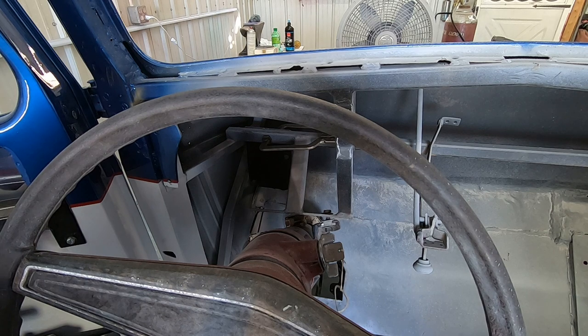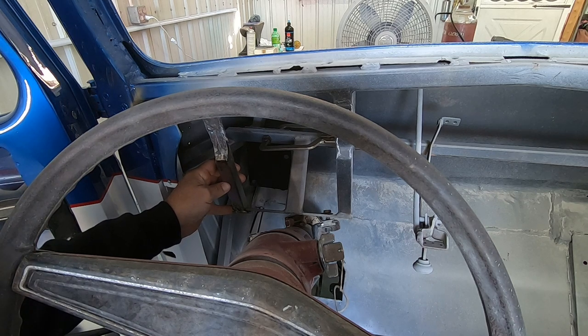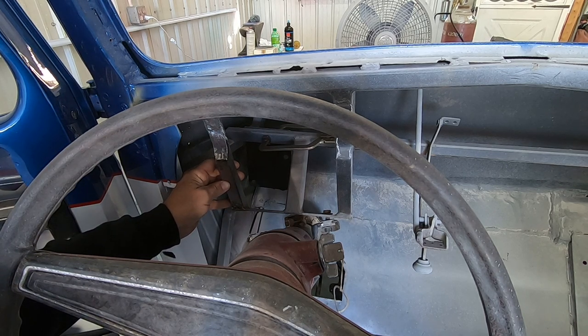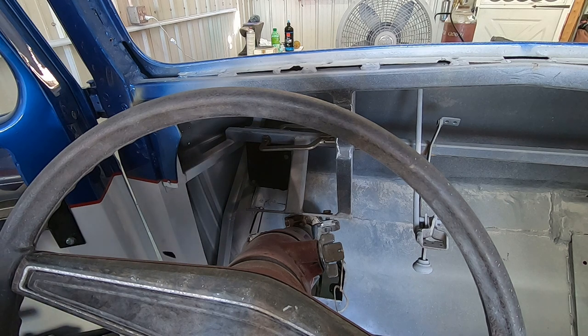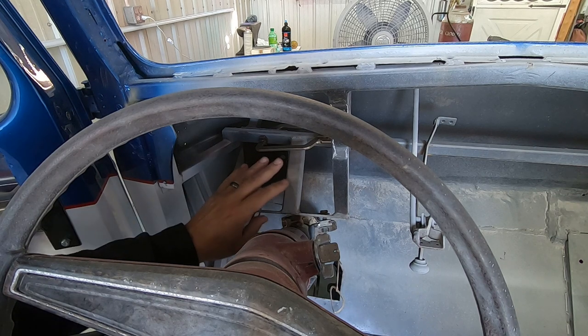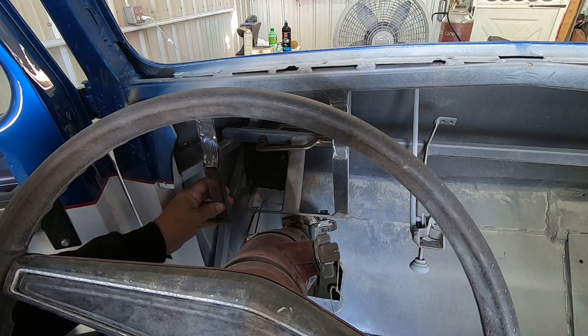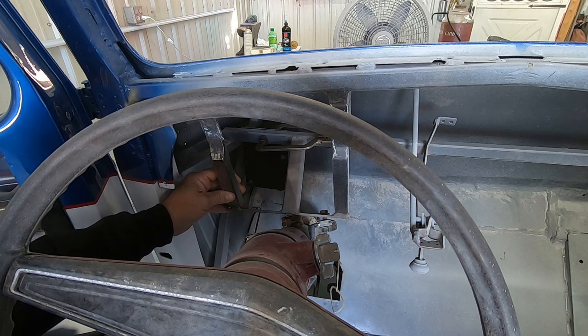So here we are back at it again. In the spirit of redoing everything we've already done, I'm going to redo another piece. I had just a flat piece of square tubing welded in over here as a support for the steering wheel — you always want your steering wheel to stay still. When I went to put the fuse box in for our electrical, I decided back here would be a good spot since that's where they typically are, but this bar is right in the way and you can't even see most of the fuses.